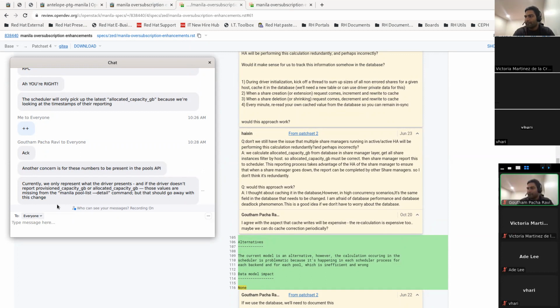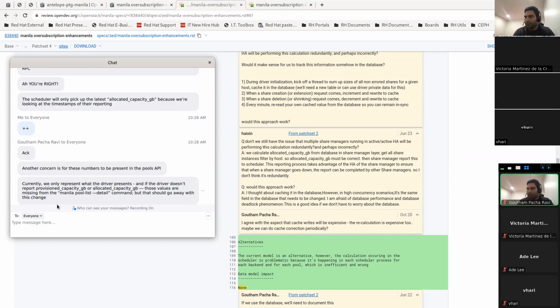Currently, we only present what the driver reports, and if the driver doesn't report the provisioned capacity GB or allocated capacity GB, those values are missing. No, if the driver doesn't report both values, we consume the Manila exclusive.